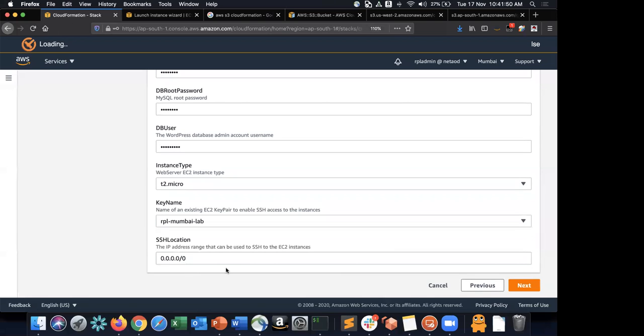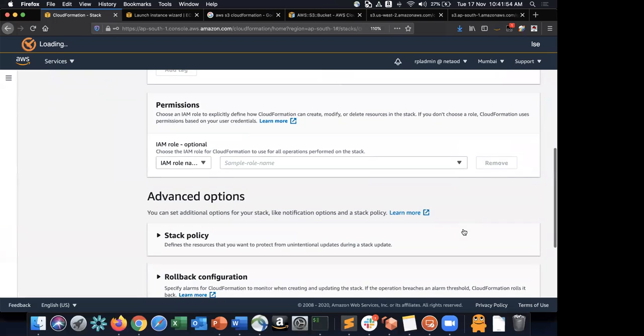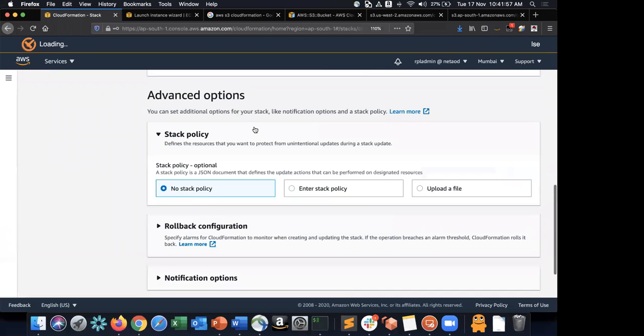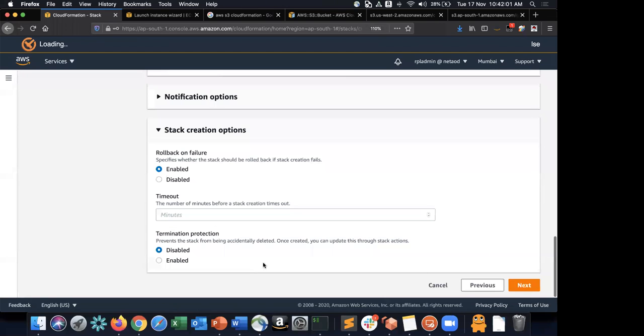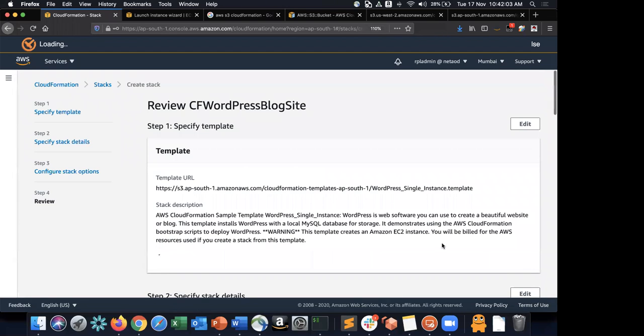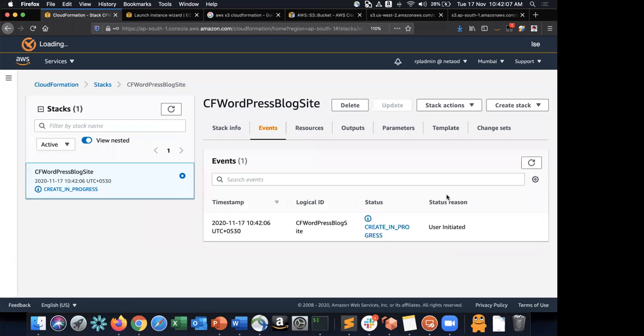Key name is RPL Mumbai Lab. SSH location is this. Click next. Just create stack. Let's see whether it goes through this time, or we have to take the template and modify it, add VPC to that.